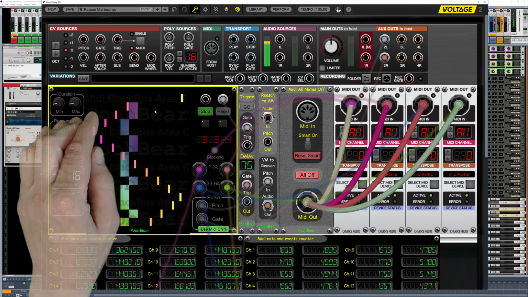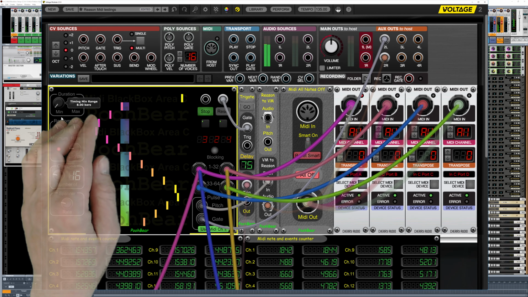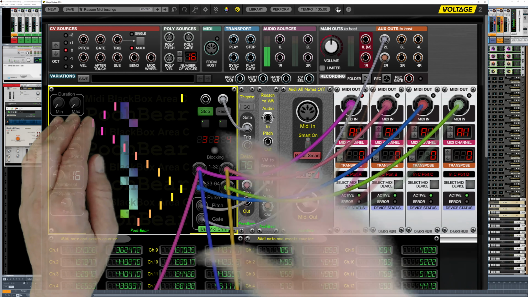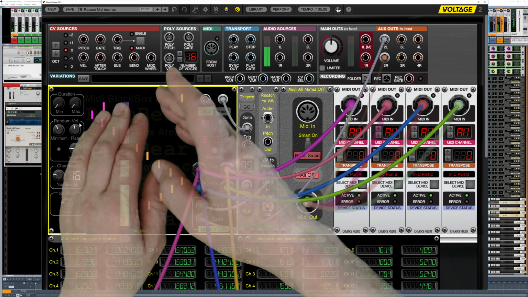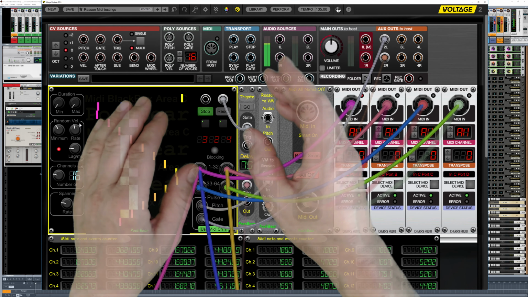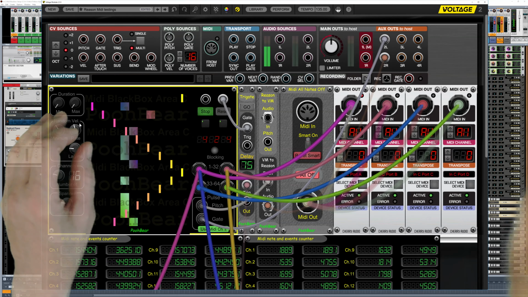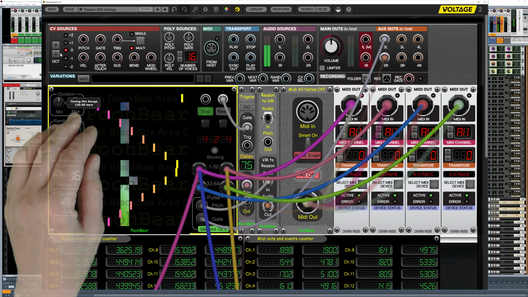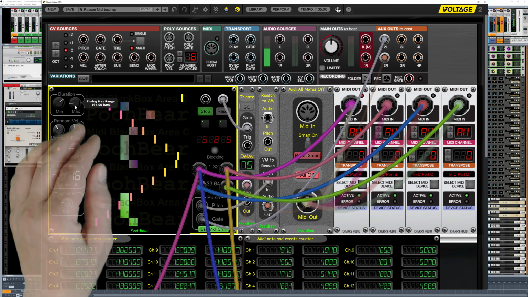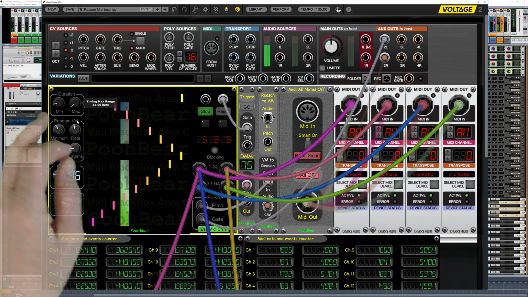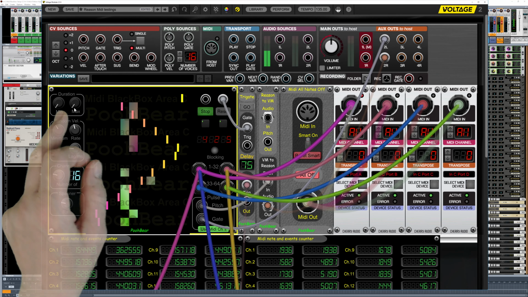Duration is actually to do with, it's in bars, of how long we're going to be playing each phrase before we're going to randomly decide to move on. Your minimum can never be higher than your maximum, so it'll actually push your maximum up if your minimum is trying to go above the maximum, and vice versa. If I try and bring my maximum below my minimum, it'll bring the minimum down.